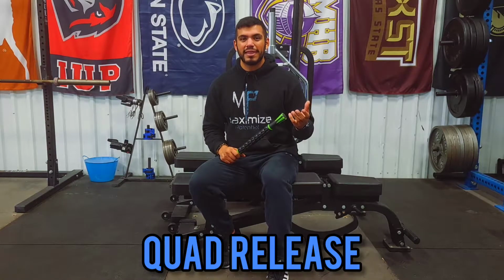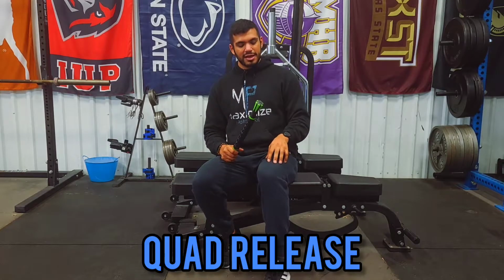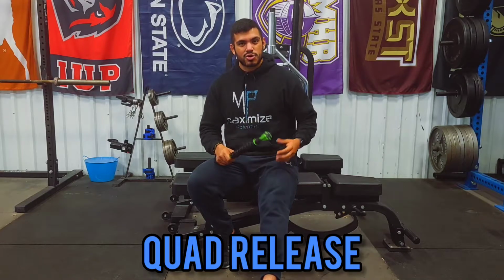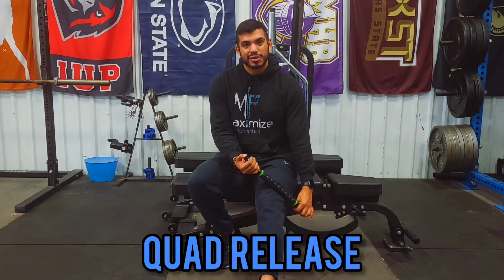If you can't tell by the name, this is the lateral muscle on the quad. The way I like to start is extending out that leg. That's going to help relax and kind of shorten the muscles in that quad. Now I'm going to take my roller and go to the lateral side of that quad and put a little bit of pressure in there.